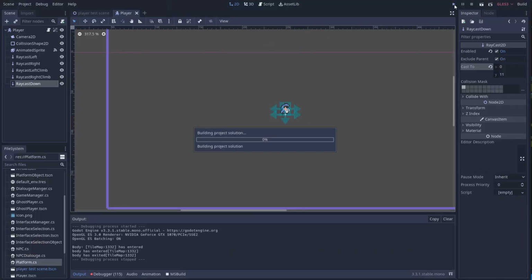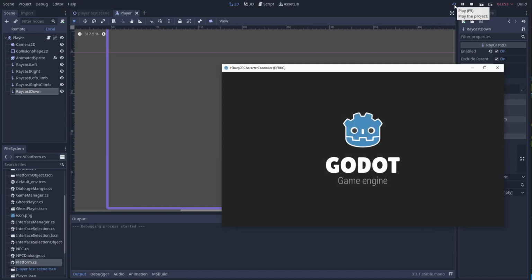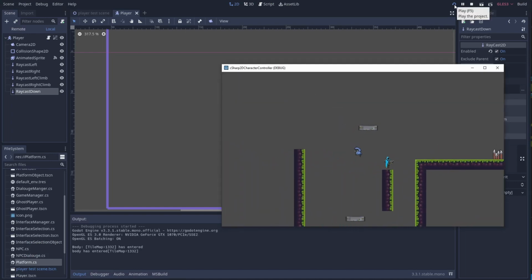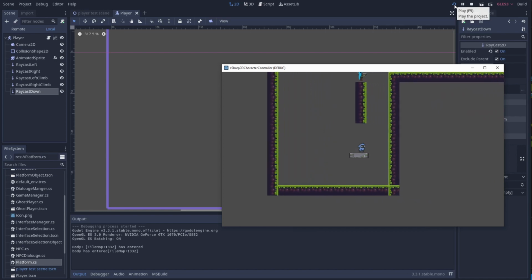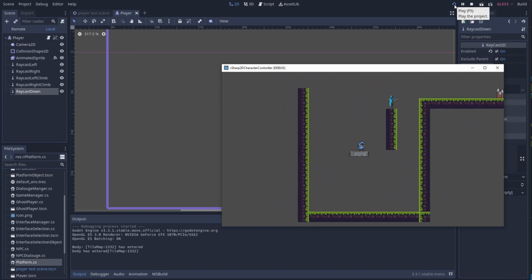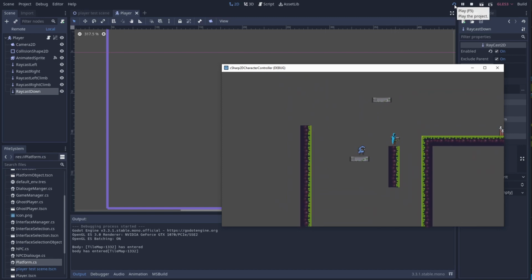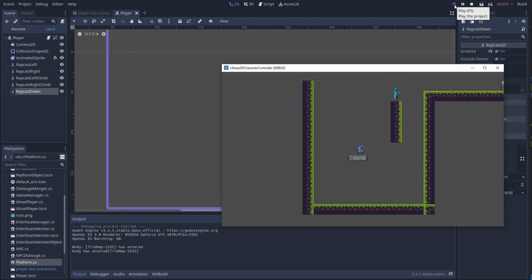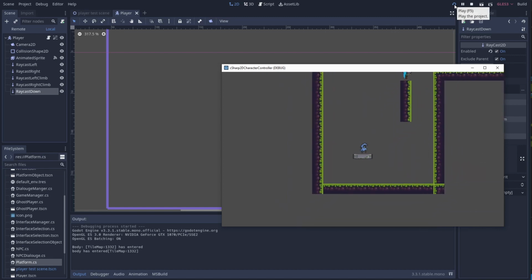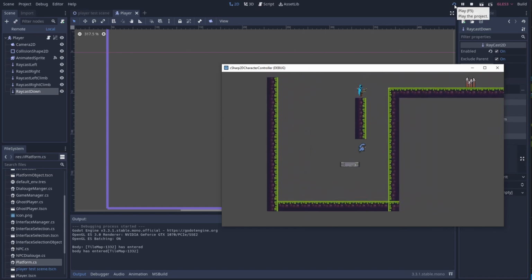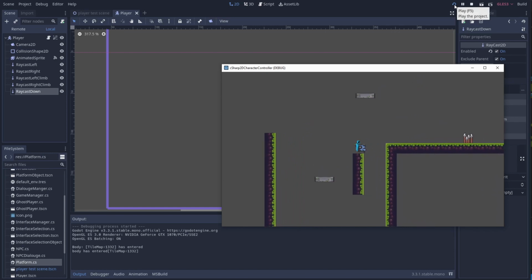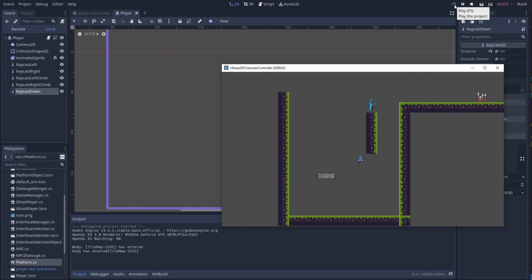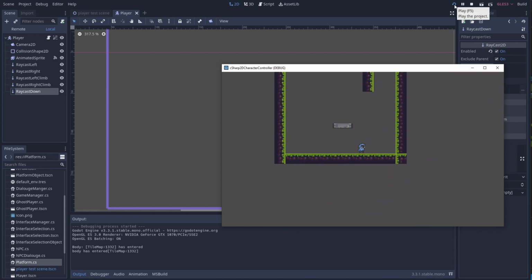But if we go ahead and save this, and we run over here and we hit down and jump, our character doesn't jump anymore. You can hear me hitting the keys, but he doesn't seem to be going through the platform. But if I let go of jump, or if I let go of down, he jumps just fine. So we know that it's nothing to do with the jump code. It's something to do with the down jump code, right?